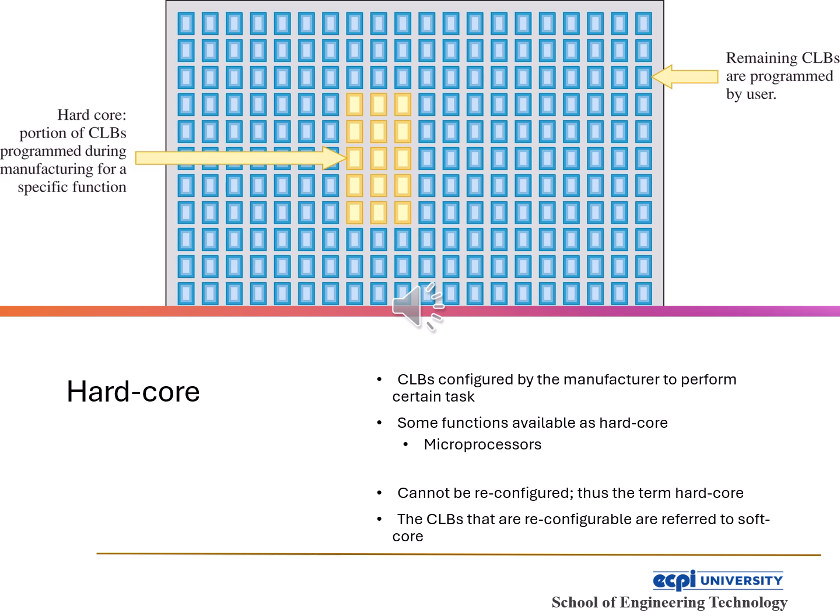So hardcore means fixed and fast. Softcore means flexible and custom. And together, they give you the best of both worlds. Manufacturers sometimes call these blocks different names like LABs, logic array blocks. Regardless of the label, they house all sorts of goodies: ADCs, DACs, flash memory, and DSPs.